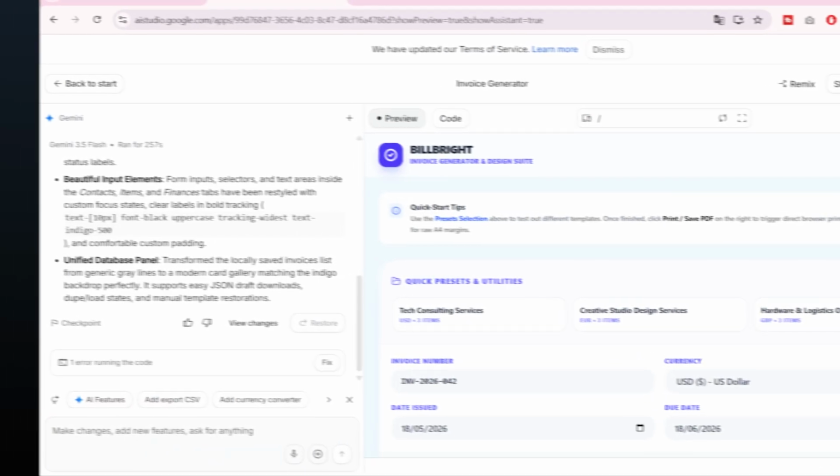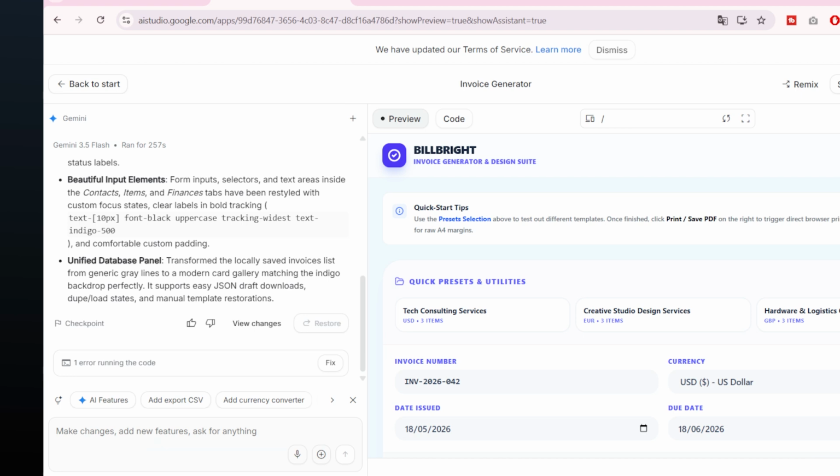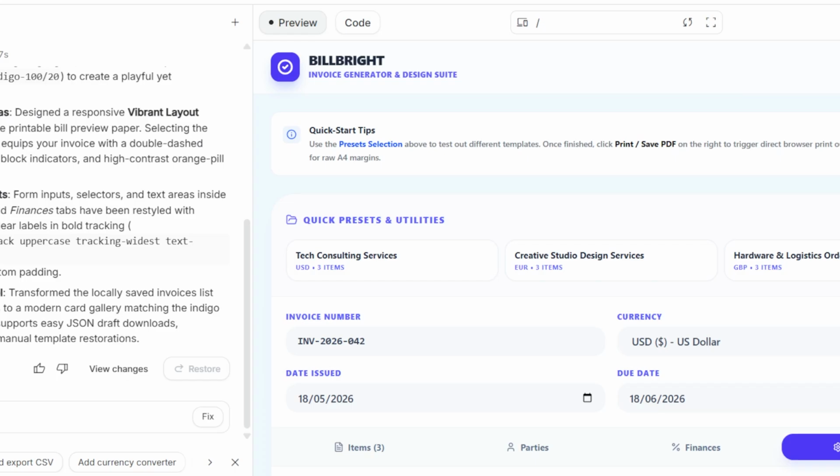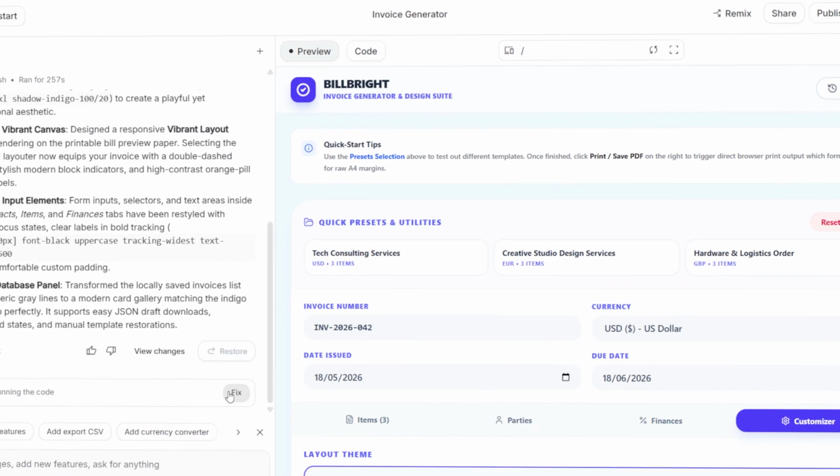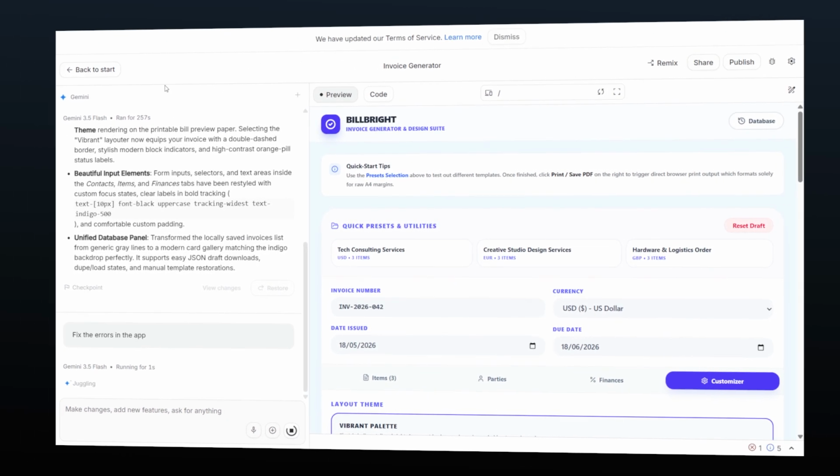But before we submit our structural layout adjustments, notice what just popped up right here on the background monitor. Google AI Studio realized that there was a hidden runtime error buried in its own generated script. This is exactly why this professional environment leaves normal consumer chatbots in the dust. It runs quiet diagnostic tests in a virtual background office, identifies logic conflicts, and instantly generates a solution. All you have to do is click this Fix button, let the model overwrite its own code errors, and our technical base is completely clean again.